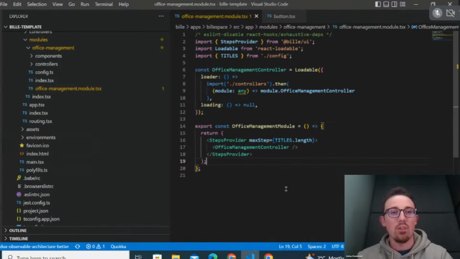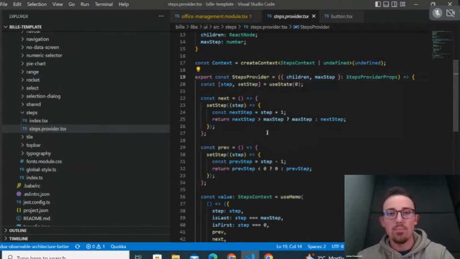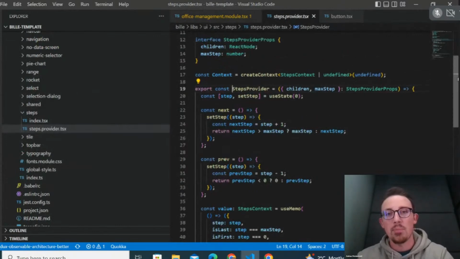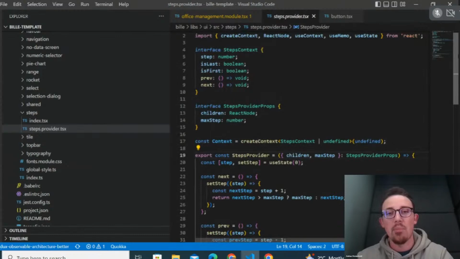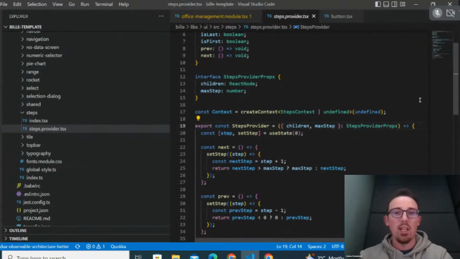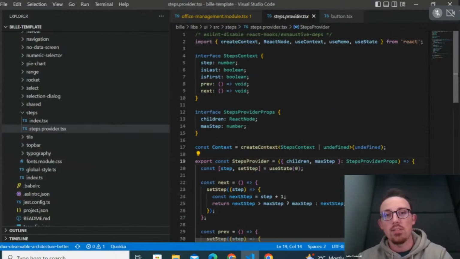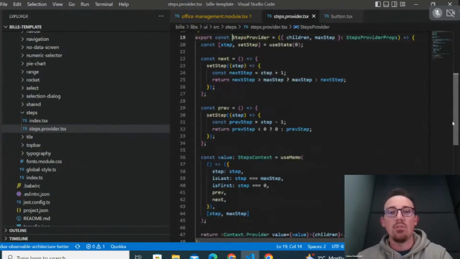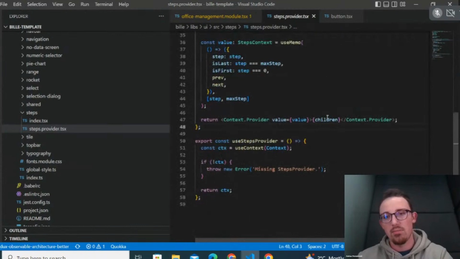In Redux I have only business logic, not the logic of how I present my form, because I can render everything and it should work, or I can hide some parts of the form and it should work the same. I shouldn't touch my state management. So for this I have a dedicated util component called steps provider. It uses the context API and propagates options to go next or go previous, and gives me flags like is last, is first, and the current step. It just injects this information into the children. It's easy to understand and nothing more.